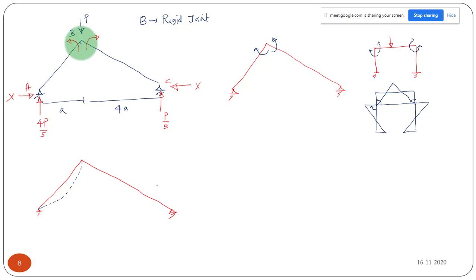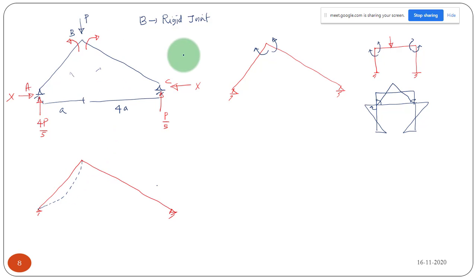How are we saying AB is sagging? We are looking from inside. In the same way, look at this member, what is this moment? It is also sagging. So if it is anti-clockwise, it should be clockwise. Why? Because of this condition. That is the first part. Let us leave that moment part. Okay, by keeping this condition, now you come to the deformed shape. Sir, but it is not maintaining. Okay, so there is some mismatch.